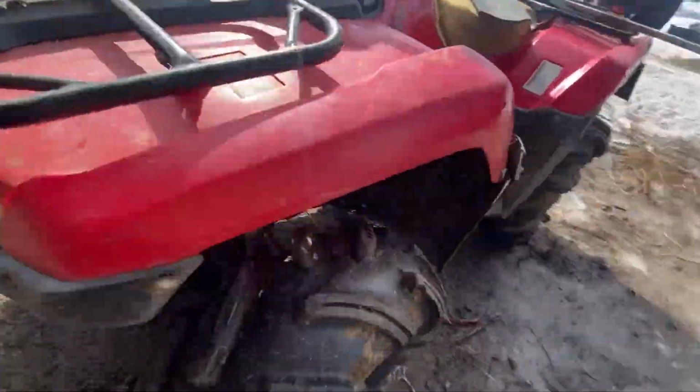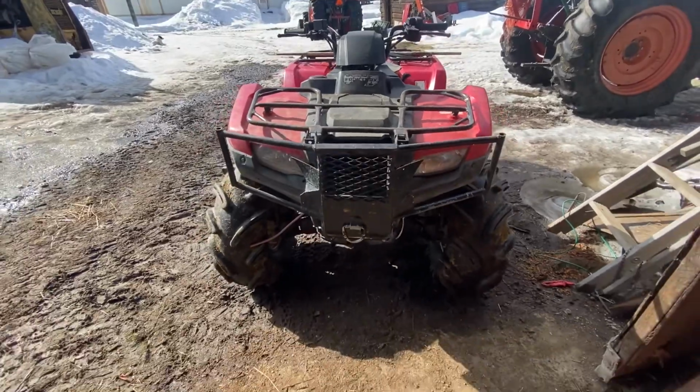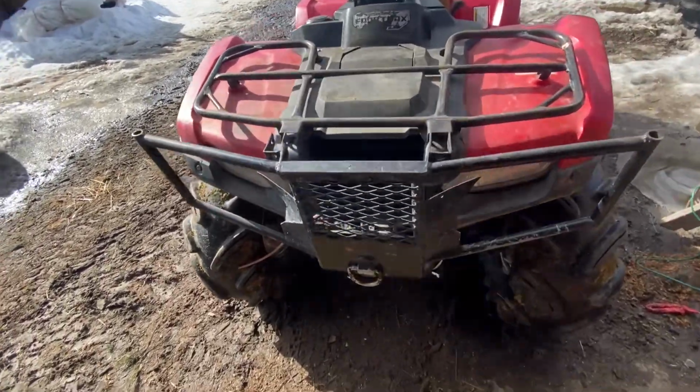So yeah, and then once that side's on, then I can fiddle around with getting this side back up there. This bumper's good on here. That's a good bumper for this quad.